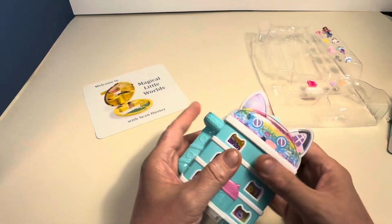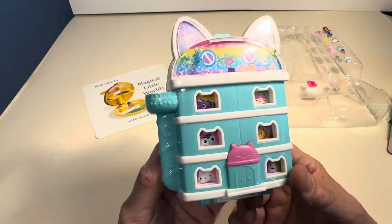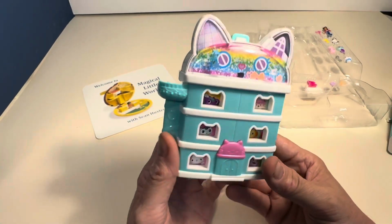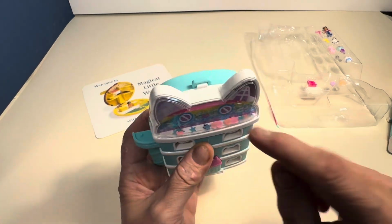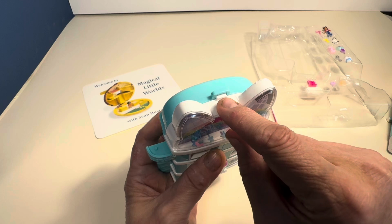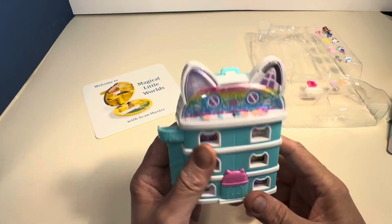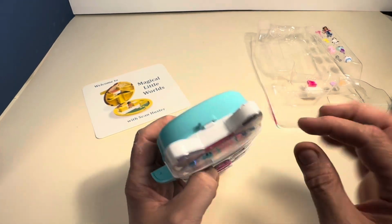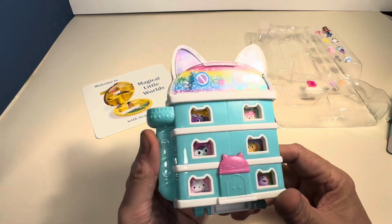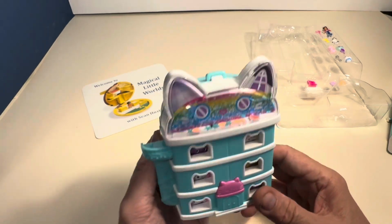So closed, we're looking at Gabby's Dollhouse, which is a pretty unusual shape, but definitely recognizable, iconic, you might say, if you're a fan of the show. I do love the fact that now Mattel's gone back to this kind of clasp, which is very similar to the old vintage clasps, rather than the gold heart or the purple heart clasp, or even the rotary clasp, which some of the larger sets have. This old-fashioned clasp is still the best.